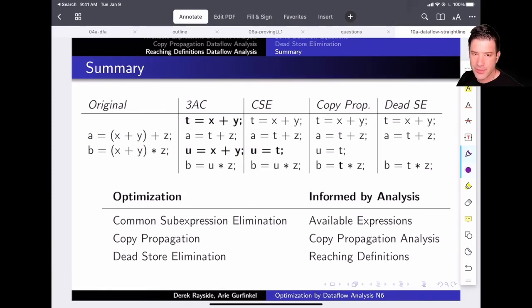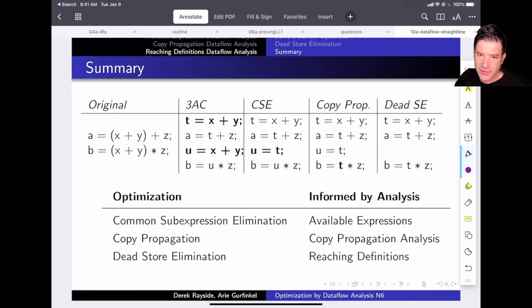We'll see that we solve them by a fixed point computation. Essentially, whenever we have some kind of recursive or circular dependency in the equations, we're gonna plug something in as a solution for one variable to break the cycle, solve it, and then compute a solution for the variable again, and keep doing this repeatedly until we get to a fixed point. But other than that, that's it. And if you think intuitively, about any of those things like available expressions or copy propagation, you'll see that if you get into a loop, you simply take your data flow facts and move them from the end of a loop to the beginning of a loop.